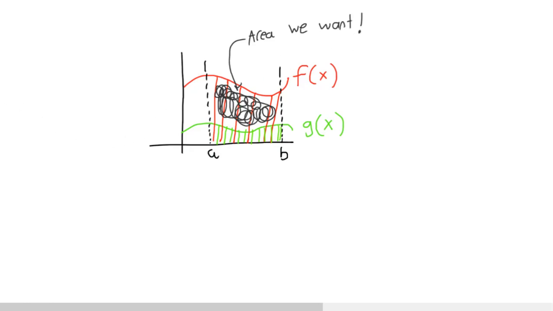So how would we find that? Well, look at this. This whole area right here, that was the integral of f from a to b. So that was the integral of f from a to b, so f of x dx. And then now what we're going to do is, remember all of this is the area, and we want this area in gray right here. So let's subtract this area in green because we don't want that. We only want the area between this. So we would do minus this area in green right here, so the integral from a to b of g of x.